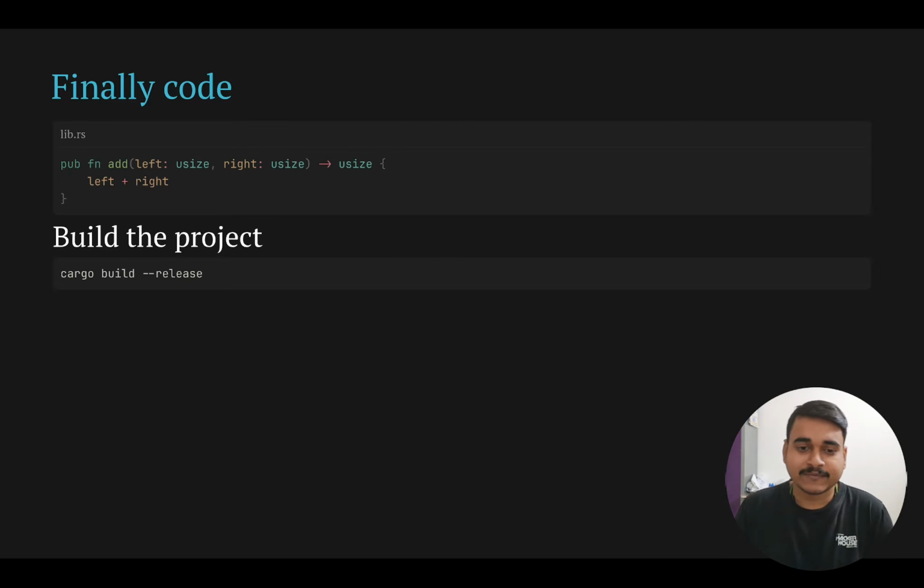Once you are done with this, you can go and check your lib.rs. Your lib.rs has some code, and by default it comes with an add function. I don't know who thought of adding an add function, or maybe it's a primary thing which will work for everyone, I guess. Whatever thing you are making, maybe you are making no_std or something like that. It's a beautiful starting point. So once everything is set up, we are all good, and now we can build with cargo build --release. And with that, let's add some JavaScript, I guess.